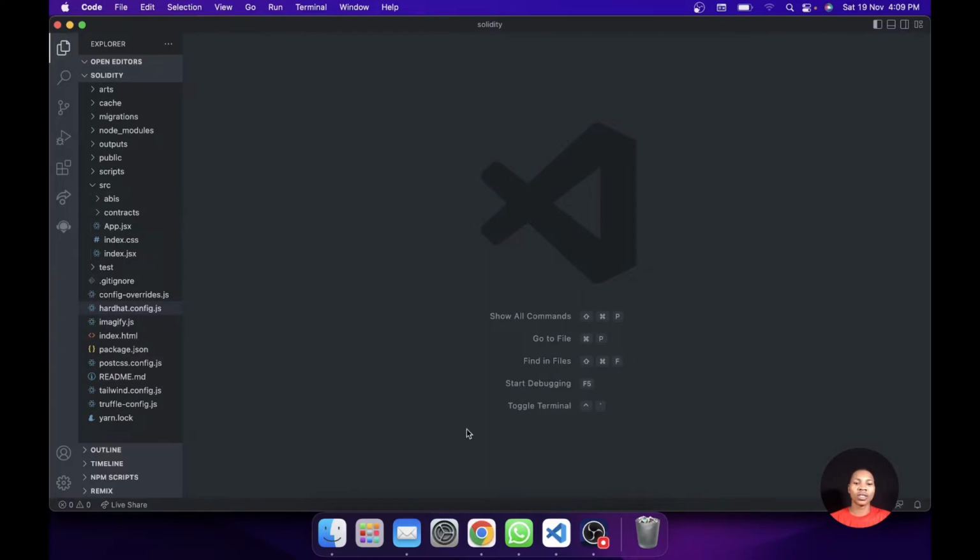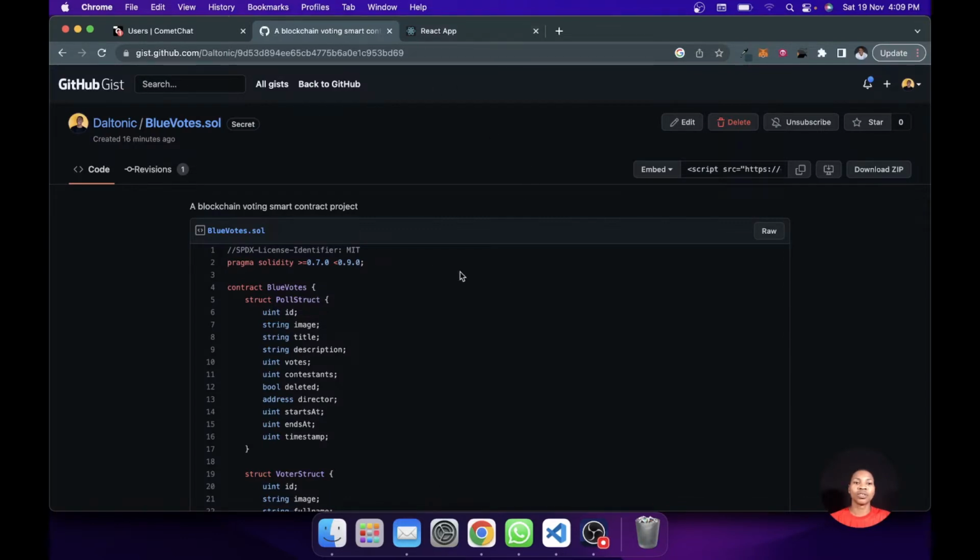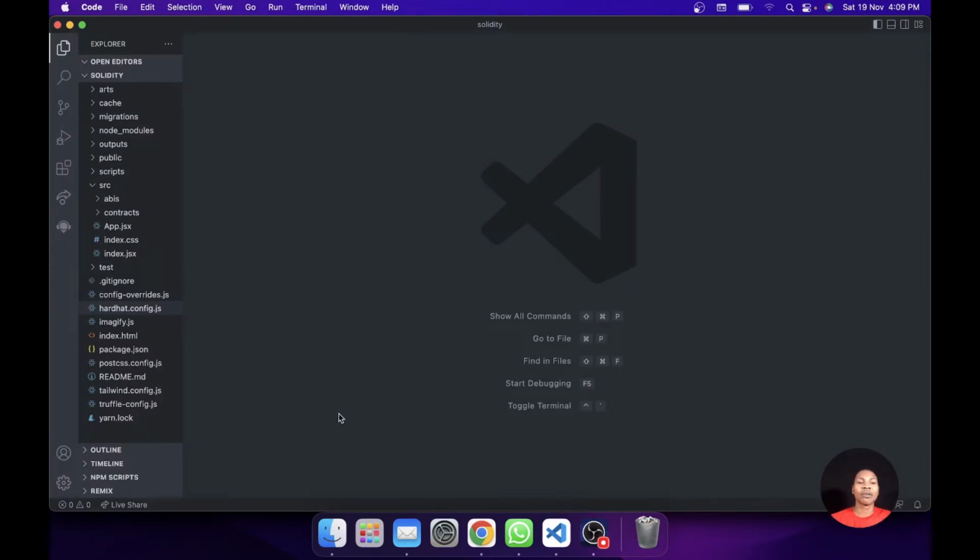If you want to install this, basically you just need to come to my repository. I'm going to share the link to that repository in the description area of this video. You just clone that repository and install it using yarn or npm. Once you do that, you have this structure available for you, and you just follow the sequence that I'm doing right now.